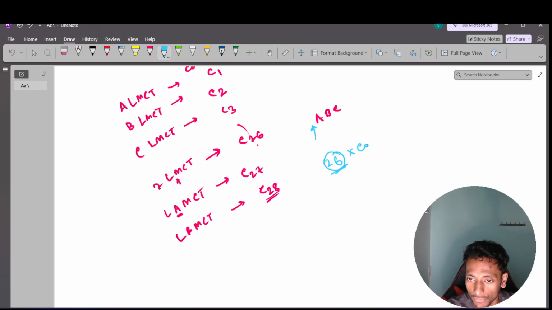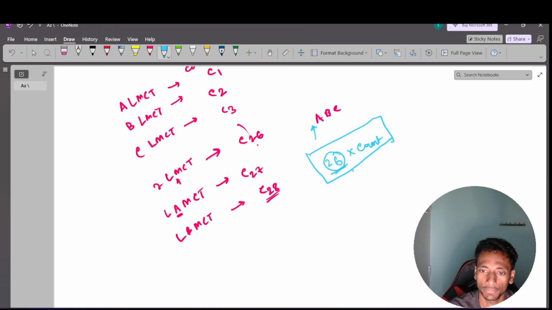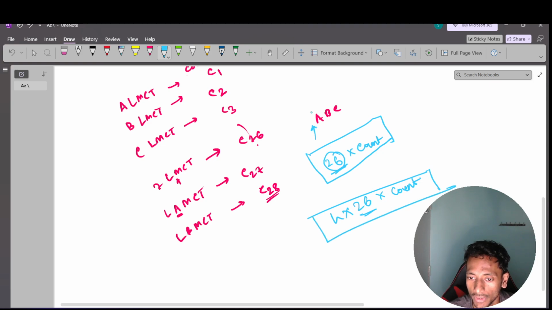Then I will count how many LCT are present. If there are n positions, the time complexity will be n into 26, because at each position I can add 26 characters, and for each character I have to count how many subsequences LCT are present. So it will take n into 26 into count.